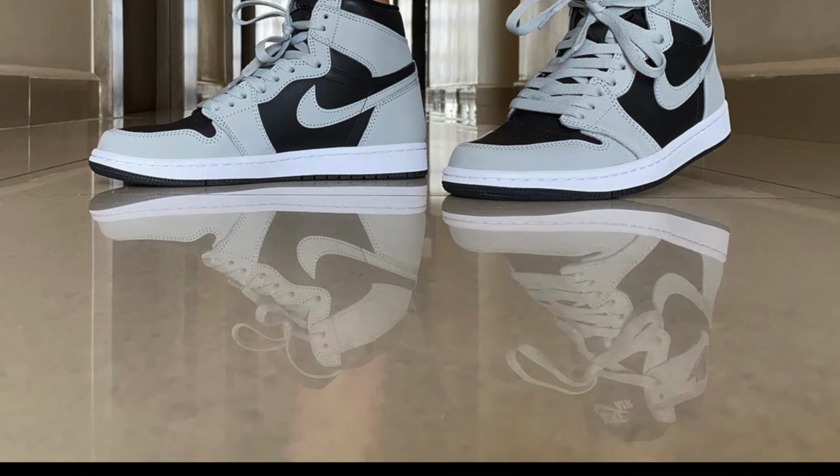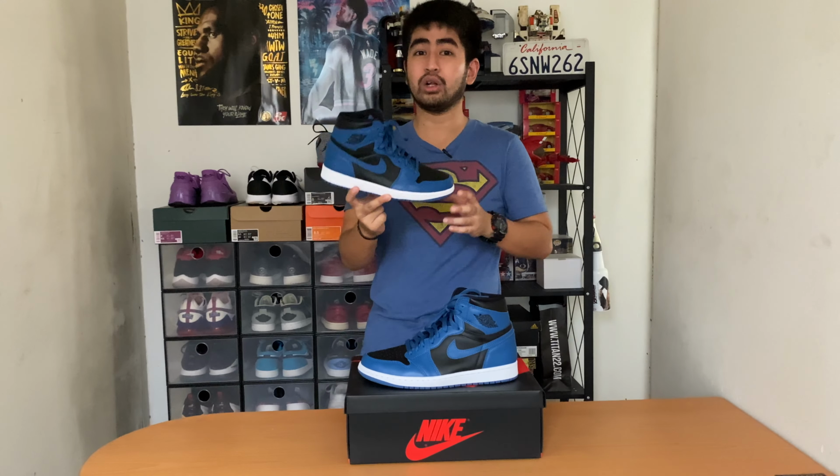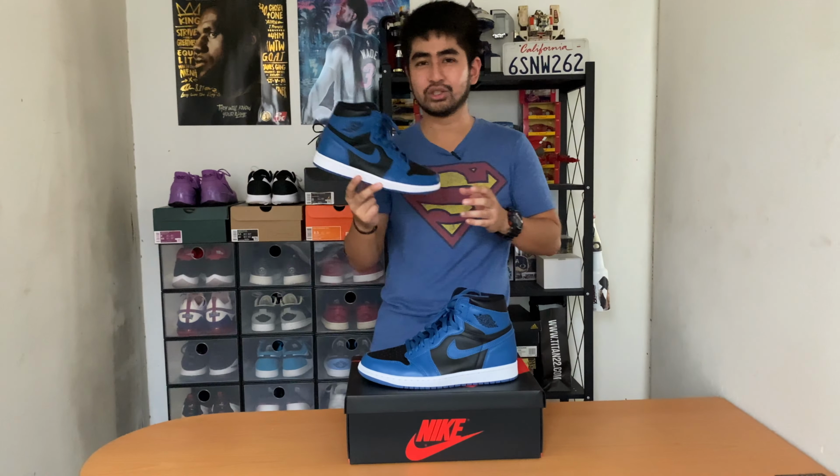The design of the Dark Marina Blue is solely based on the Shadow 2.0, the Poland, and the University Red. So you can see that this is the blue version of that batch, which is a good collection for those who are collecting sets of sneakers. So give it a shot.